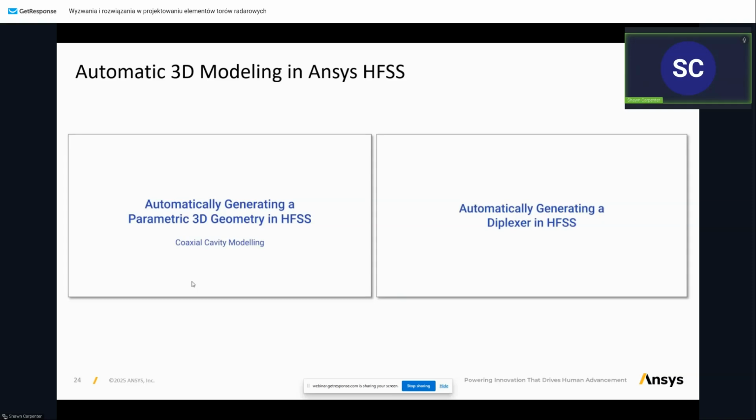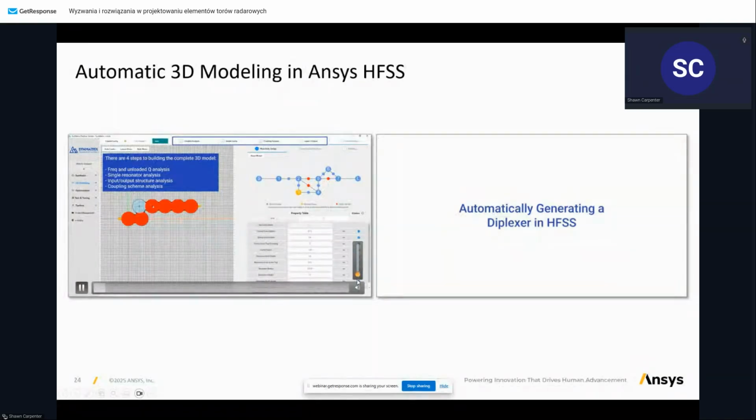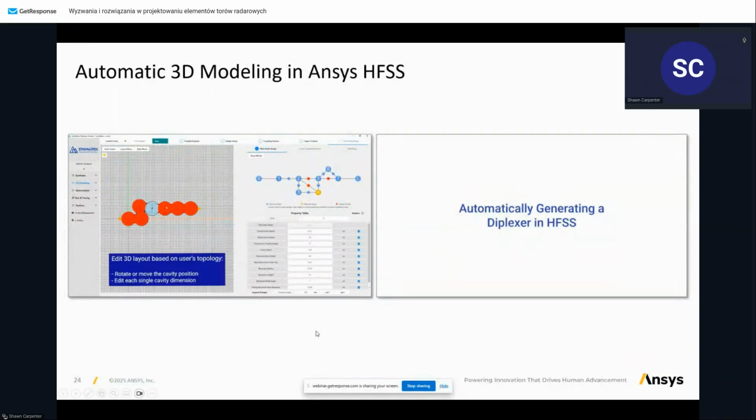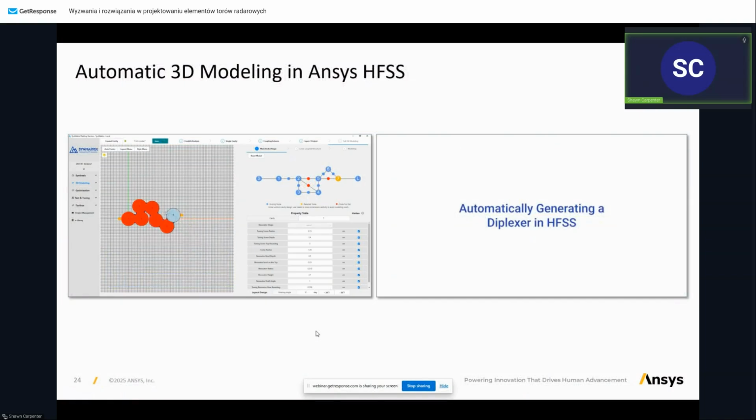Now, I mentioned that this does couple to the HFSS world, but the SynMatrix interface will give you a very nice smooth flow for developing and orienting your filters so that you can get things set exactly as you wish, including a rotation of your cavity resonators, for example, or repositioning of those resonators. So you can rotate the cavities as you want, set them in order to realize a certain topology that you need to have.